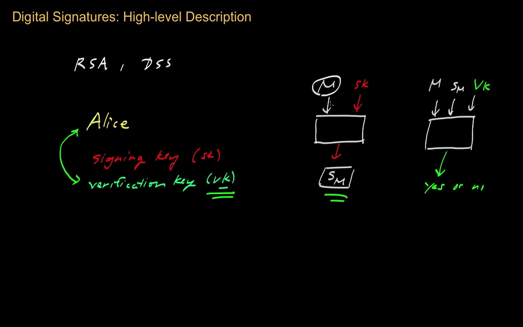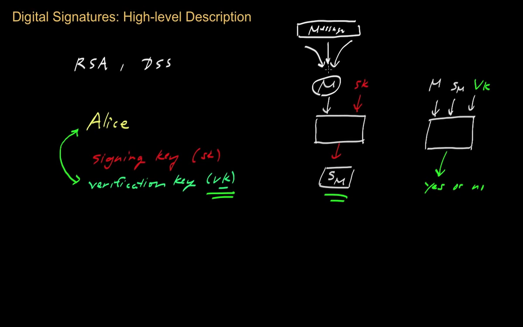So in particular, what typically happens is that before you actually sign an arbitrary message, let's say a huge message that you want to sign, you're going to first apply a cryptographic hash function to that message, and you'll get a shorter output, the digest of that cryptographic hash function. And then in a signing algorithm, rather than signing the original message, you will first hash it and then sign the hash of the message. You'll sign the resulting digest instead of the original message.